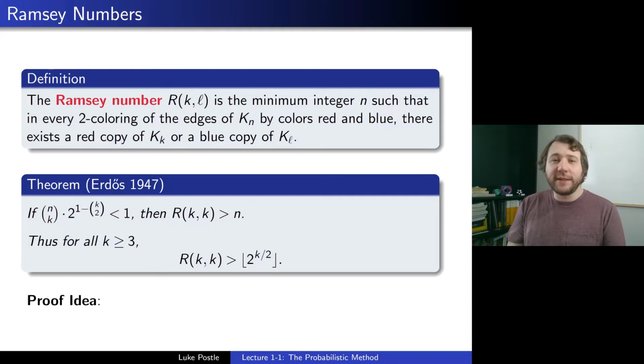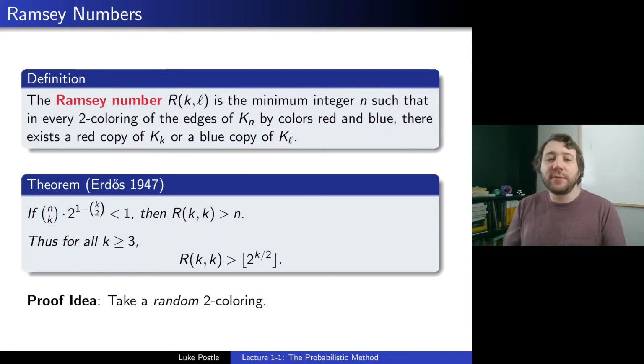What's the proof idea, though? It is to use randomness, to use the probabilistic method. So this is one of the first and earliest examples of the probabilistic method. And what do we mean by that? We're going to take a random two-coloring. So we're going to use randomness. So we're not going to be able to just construct this. What do we have to do? We have to construct the two-coloring without these monochromatic cliques, but we won't actually construct it. We'll just prove that it exists using probability.